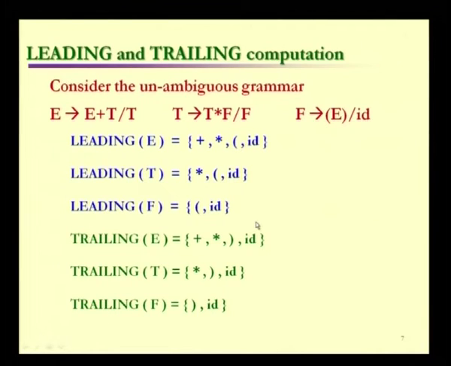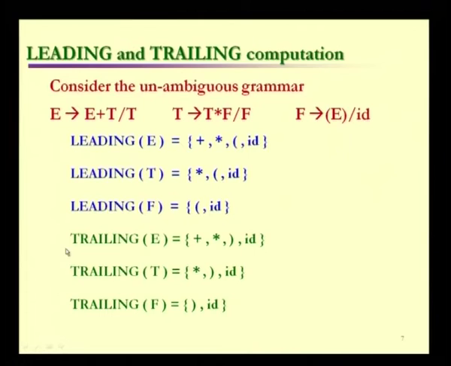It is simply the reverse. Instead of looking for the terminals from the left, we will be looking for the terminals from the right. So, we have plus from E, so plus will be there in the trailing set of E, and star will be in the trailing set of T. This time, instead of the opening bracket, since we are looking for the terminal from right to left, we will have the closing bracket from the opening bracket E closing bracket production, and ID anyway is a unique terminal. So, it will be there in both the leading set as well as the trailing set.